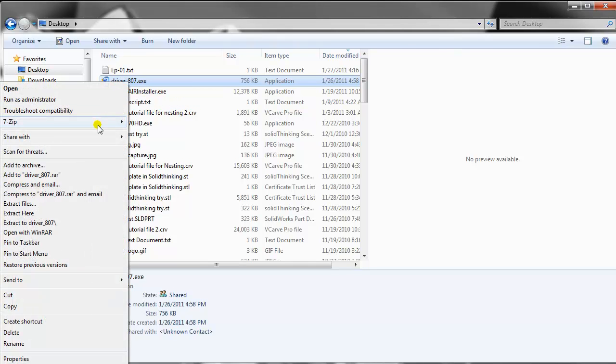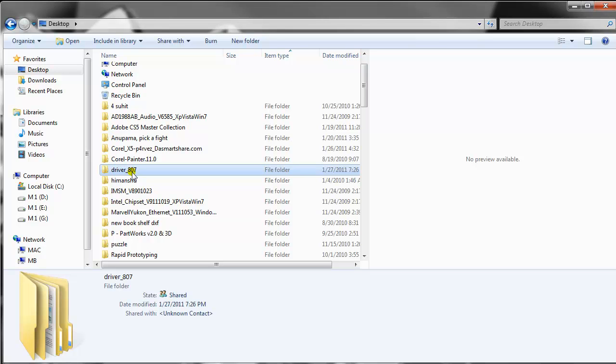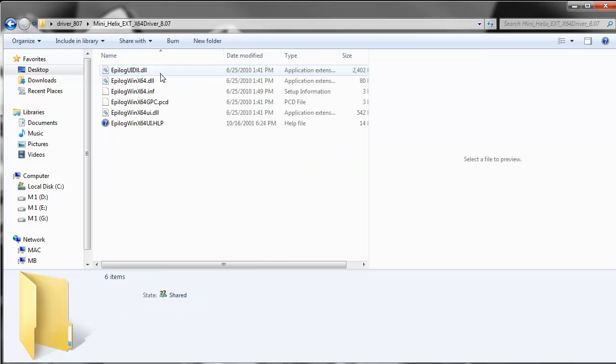I have a program called 7-Zip that I'm going to use here, and I'm going to extract it to a folder right here. So I found it. It's driver 807. I'm going to go inside, and you can see the Minihelix 64 driver. Now here you can see Epilog Win x64.inf. Some of the users who haven't turned on certain settings will not be able to see .inf, and there are a lot of files with the same name.